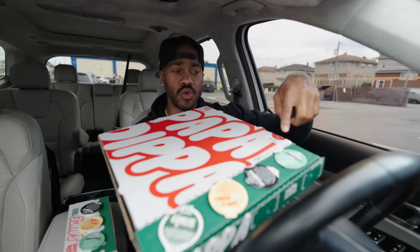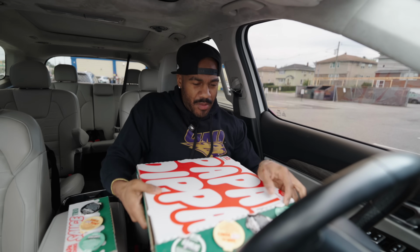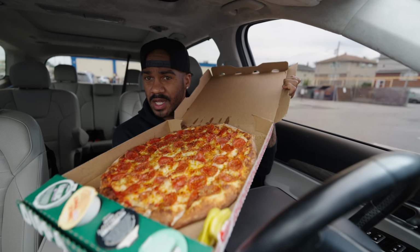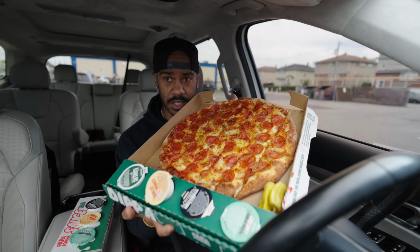So this is the new Papa Dippa. It says it right on here, D-I-P-P-A. Yes, they put it like that. Like I said before, but I'm going to say it again because I never know what my camera picks up, this is a pizza cut into strips, but it's dippable. There you go. This is what it looks like. This is why eating in the car is fun. I know I say it every time, and I'm going to continue to say it: I just don't feel like I can move. But this is the pizza right here.